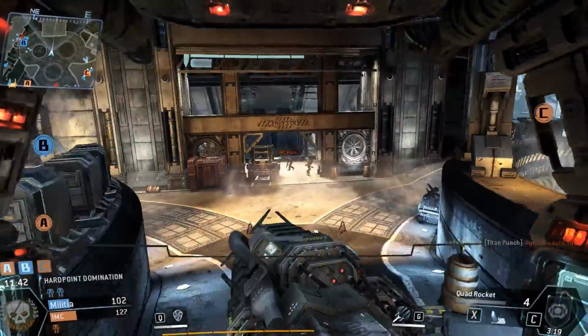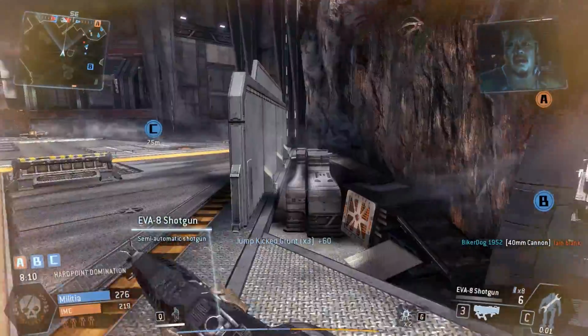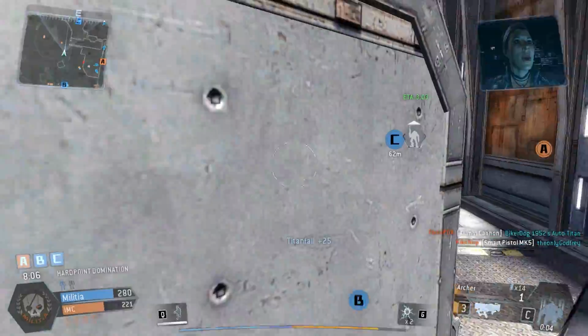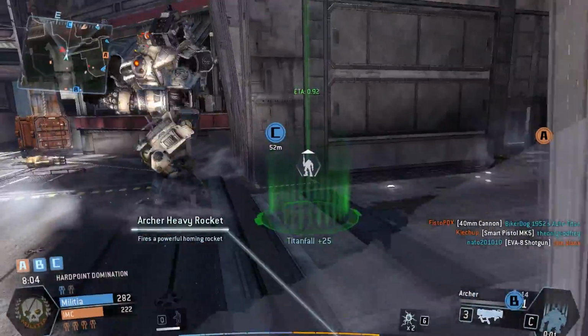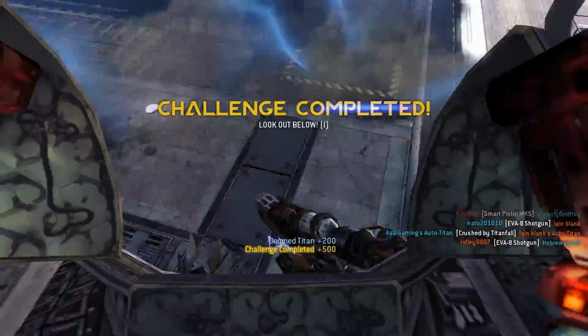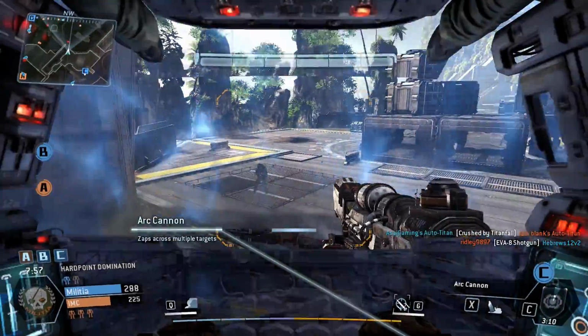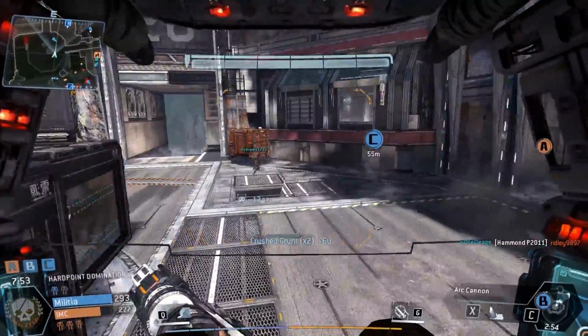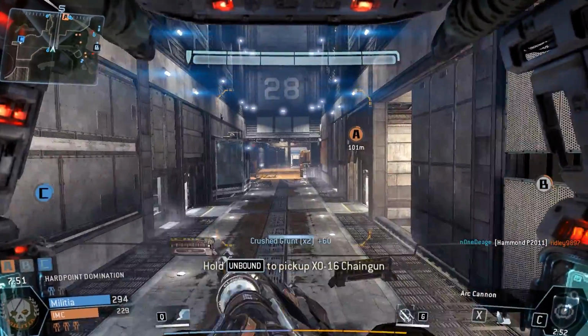So you really want to stick to close quarters and have the enemy Titans come to you, because once you're out in the open, you can't really dodge around a lot, and a lot of the time I felt just like a sitting duck there. Sure, I have a lot of health, I can soak up a lot of damage, but I'm not really moving, I'm not really doing anything, so I'm very easy to be hit. So yes, this Titan definitely thrives in more of a defensive role like hardpoint domination or capture the flag.